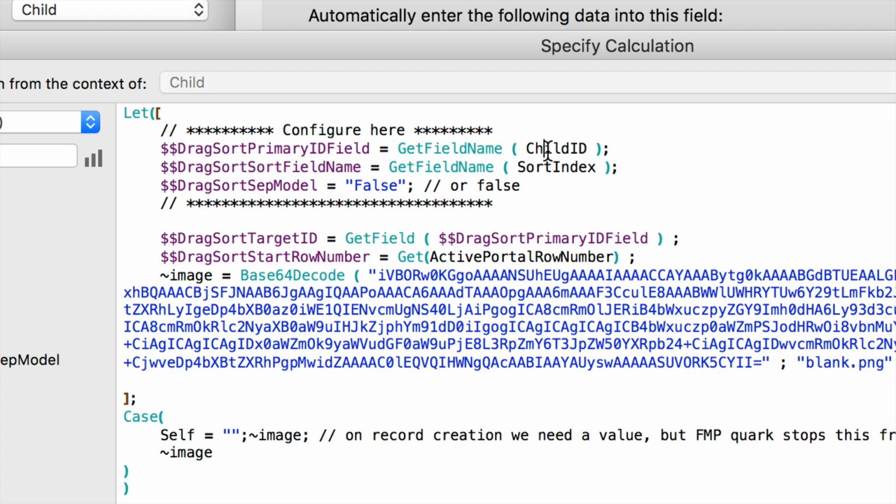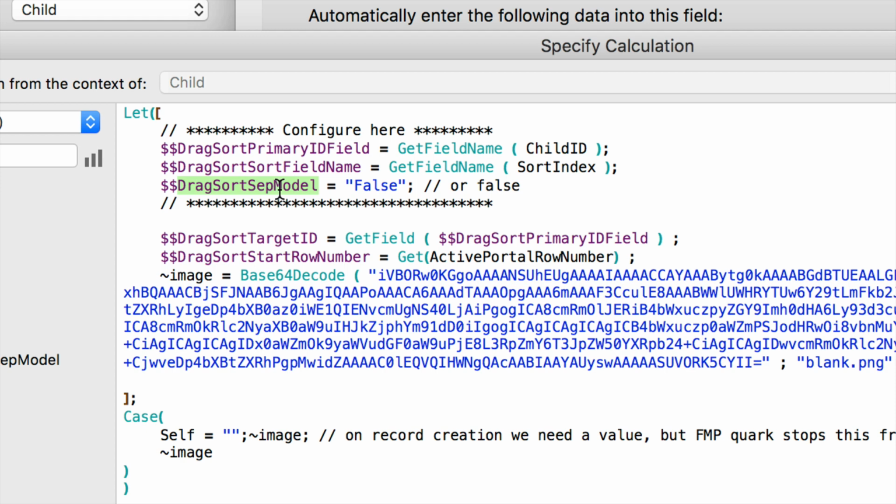In particular, we're taking the ID value, or in this case, the field name of the child ID, and we're also taking the field name of the sort index because we're going to need those values. And those values are actually set. You can see that within the data viewer when you're debugging the script.